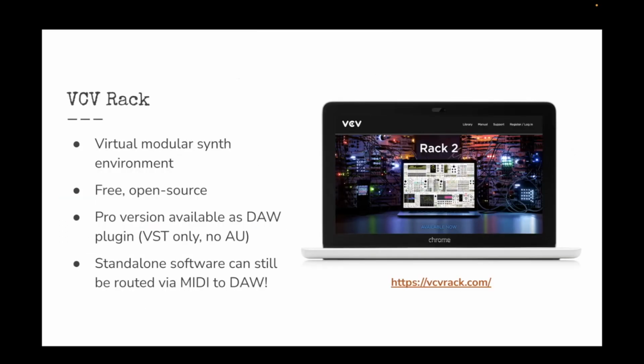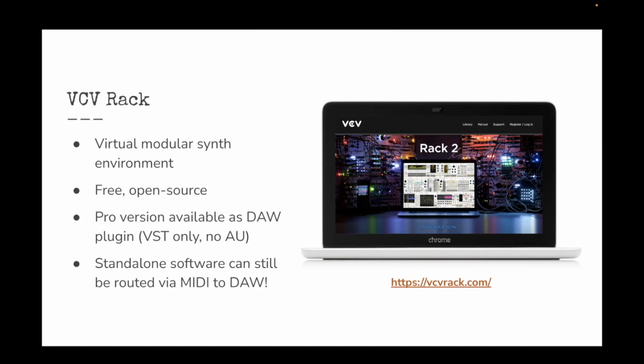One of the reasons it took me so long to get into modular synthesizers, even though I had friends who were into it, was 2 reasons. One is I had so little time to make music that whenever I wanted to do it, I wanted to sit down and just do it. I didn't want to have to plug in patch cables or tweak knobs. I just wanted to get down to making music and pick up something familiar, give me a preset. And the other reason is it's pretty expensive. Each one of these modules, and you need about a dozen or so just to get started, is like the price of a boutique guitar pedal. So it's kind of an investment.